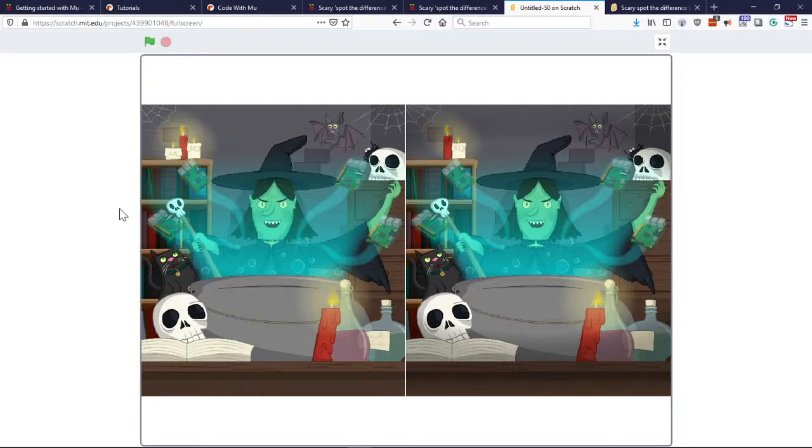Anyway, we could actually make this into a real game. But anyway, let's go ahead. So anyway, I got a great Spot the Difference game for you to play. Yeah, made it myself, want you to play it. So the person goes, okay, what do I do? Click the green flag and then just try to click all the differences that you see in the picture.